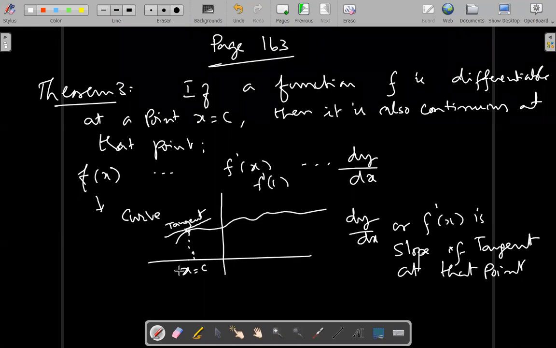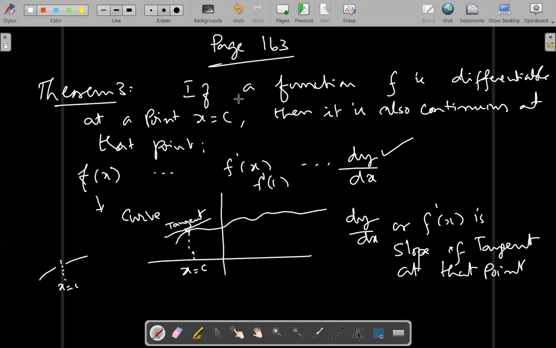Why am I telling this? See, if there is a break at x equal to C, you can't even draw a tangent because we don't know which point it is. Because you are able to draw a tangent, that means there is no break at x equal to C. We are able to find dy by dx, that means we can draw tangents. You can't walk on the broken point of a bridge, right? We are able to walk at a point, meaning the bridge is joined there, it is not broken. So that is what this theorem actually means.